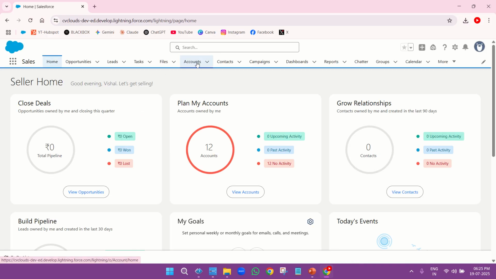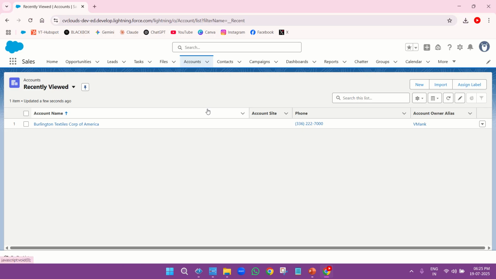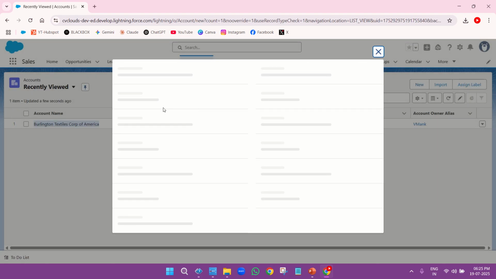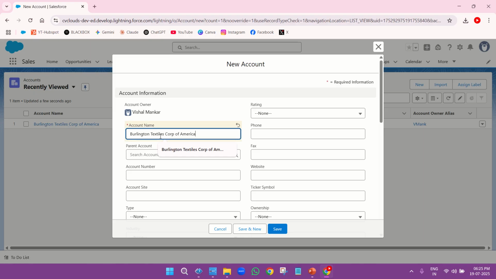Go to the accounts tab. So the requirement is, see, we have an existing account named Burlington Textile Corp of America. If we are creating any account with the same name and try to click save, then it will not allow us to insert the new account. It will throw an error, or it can give a validation error here.